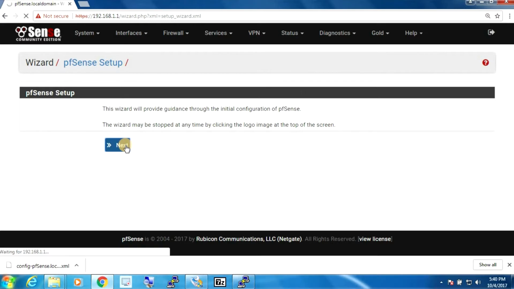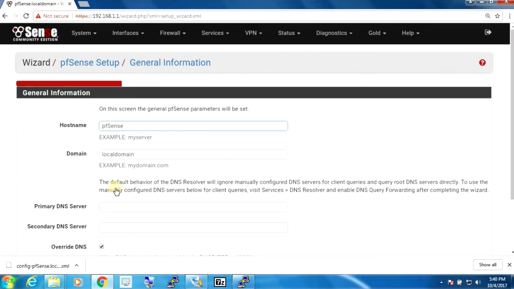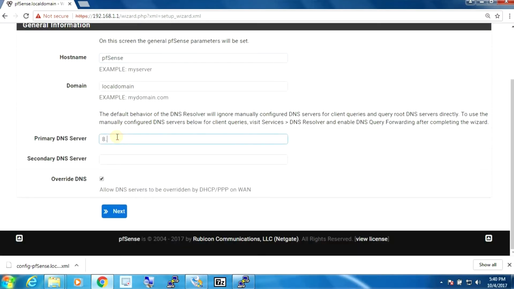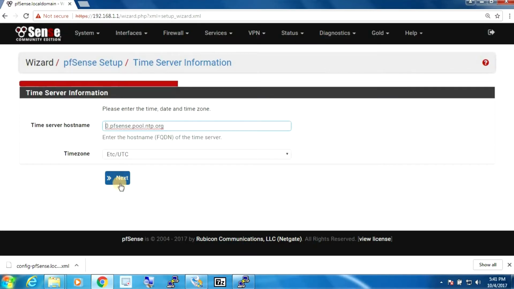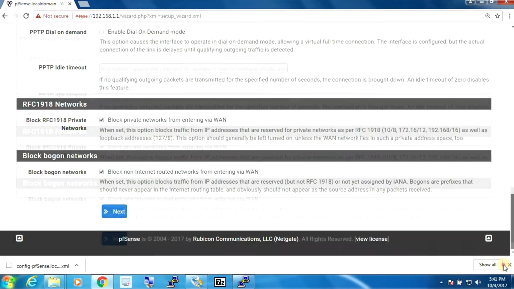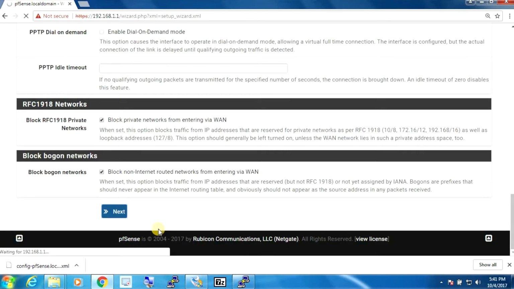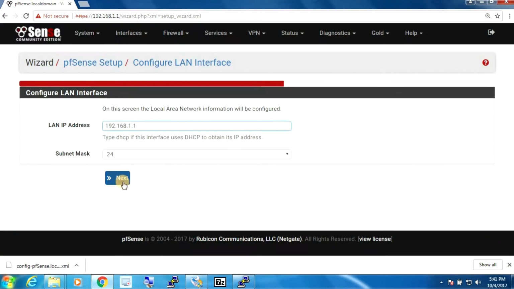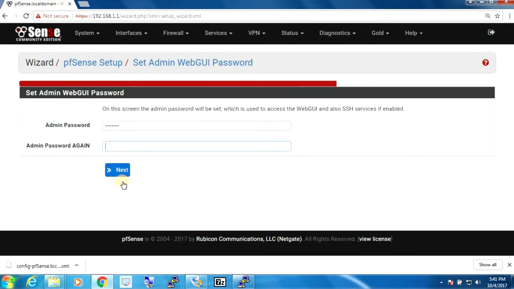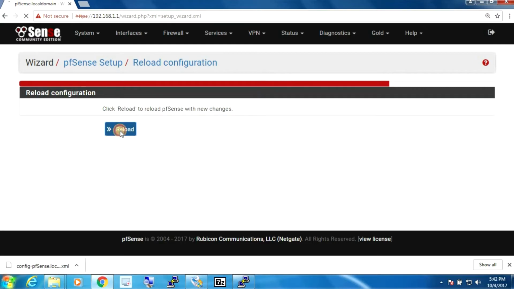I'm just going to accept all the defaults here. I'm just going to put the Google DNS server here. Again, choosing all the defaults. And we're clicking reload now.